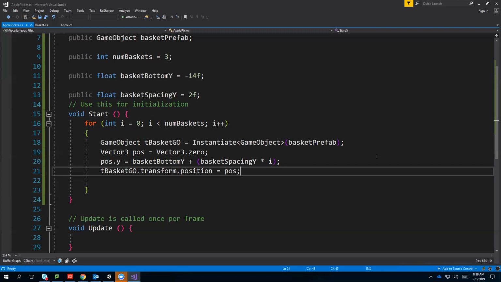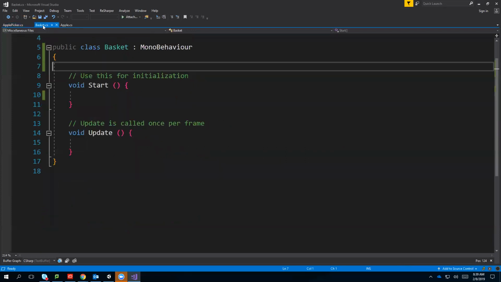Okay, let's move our basket. Now we want the basket script. Now in Visual Studio, if you haven't used it a lot, we've opened these different scripts and they've all opened in different tabs. So you should find a tab for your different scripts up here without having to go back and forth. Dylan, don't let me forget to tell it it's a basket.